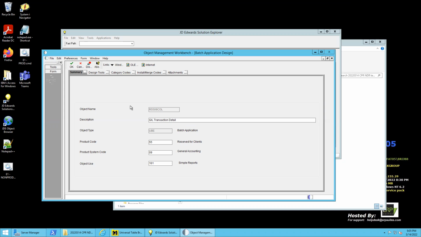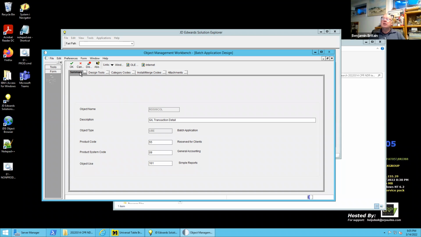So we're on the next screen, I thought. Please look at my screen. I am, and I see object management workbench batch application design is still open. And you're saying this summary is not this tab here?